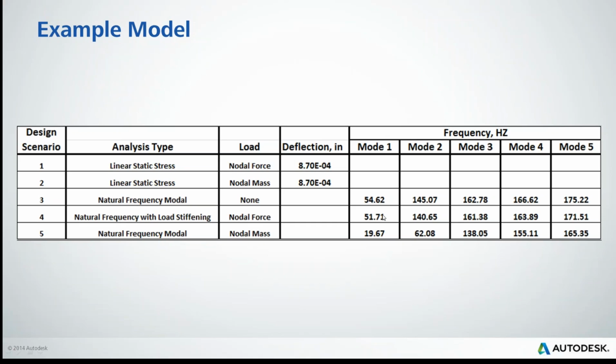In this case, at most it's about a 5% drop. So the first mode is the one that is affected the largest amount, and it's about a 5% change. Whereas the difference between the original modal analysis and the one including the mass is off by over 100% compared to the correct answers of including the mass. So it's really very significant to include the mass, versus the amount of change due to load stiffening, which is very minor.